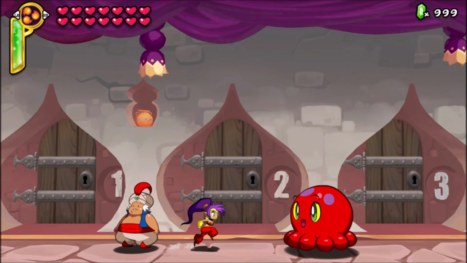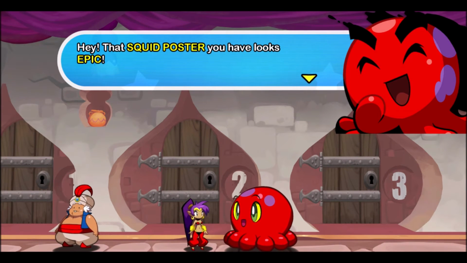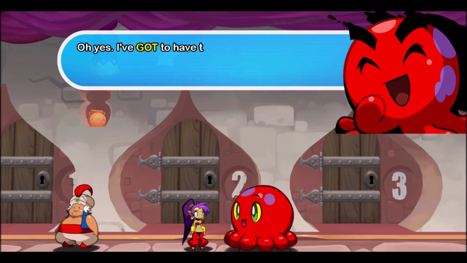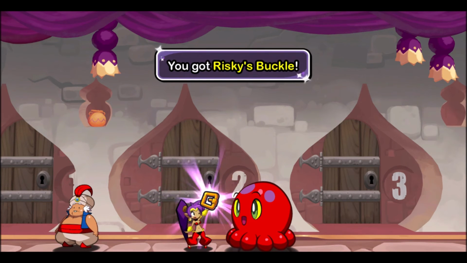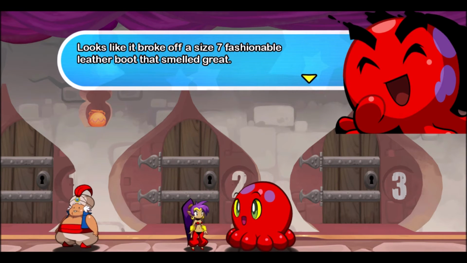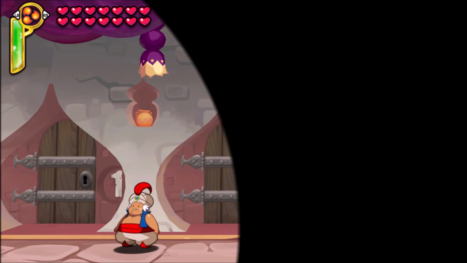That one should be right over here. There he is. Keep the Squid Baron fan art coming! Hey, that squid poster you have looks epic! Gimme that! Gave squid poster. Oh yes, I've got to have this laminated. Here, something for you in return. Risky buckle. Looks like it broke off a size 7 fashionable leather boot that smelled great. Ew. Which Baron did I miss? I was only at 3.